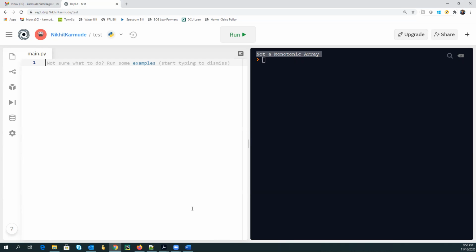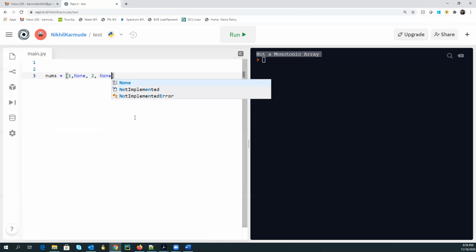Let's say we have to write a program, or let's say an example: we have a numbers list, and here my numbers are 1, None, 2, and None. This list has elements in it, which are numbers and None.